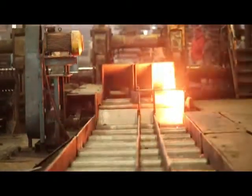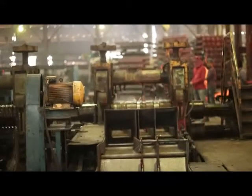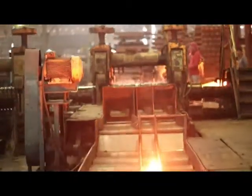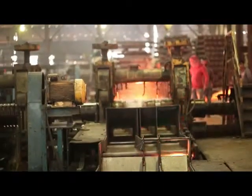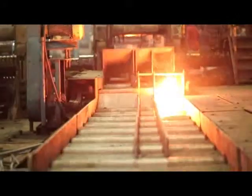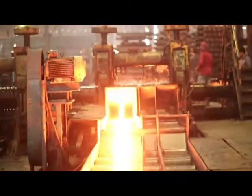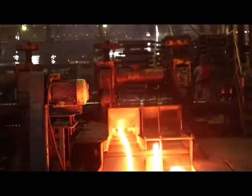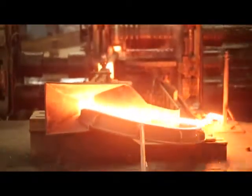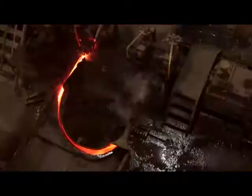To produce deformed bar, at first the billet is inserted into the reheating furnace. It is very necessary to heat the billet in the reheating furnace from 1150 to 1250 centigrade. Heated billets run in the rolling mill through the roughing mill, intermediate and continuous mill, with TMT or thermo mechanical treatment, and produce deformed bar.